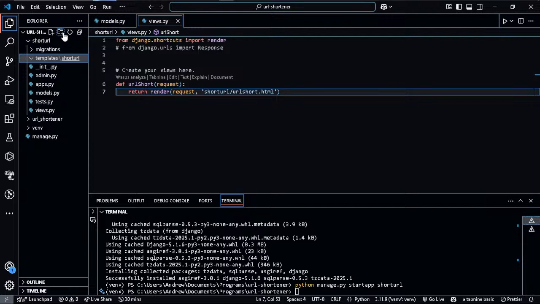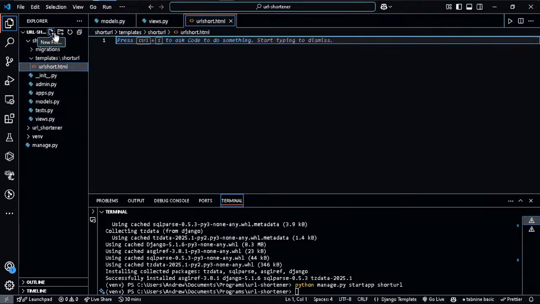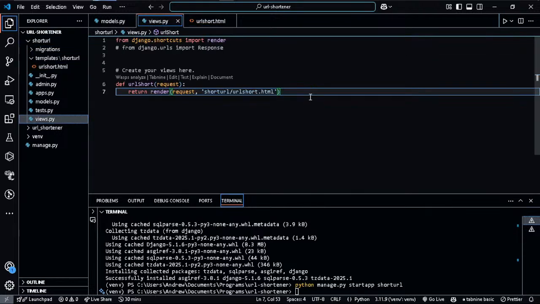Then here I can have my file. I'm just going to call this url_short.html. So I have this as url_short.html, and that's what we are rendering right here.